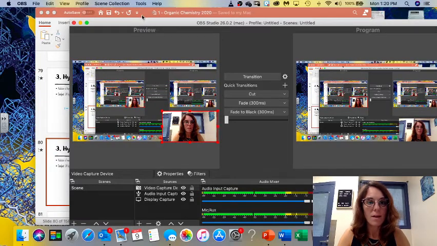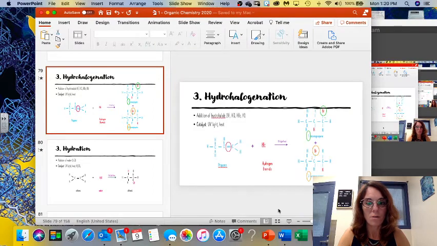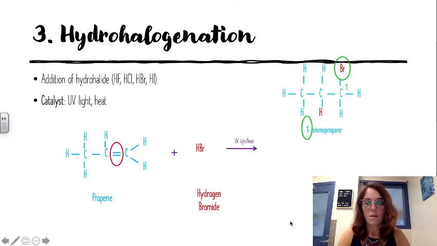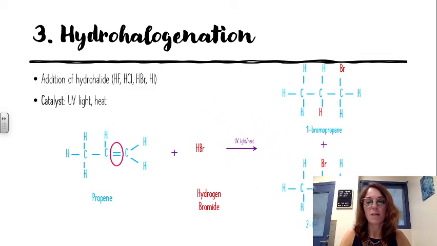I'll just show this to you again. Okay, so the two different products, depending on where the bromine is bonded, can either be on the first carbon, so that was this carbon here, or it could be on the second carbon. And so it could have been here as well. And they could have both been at the top. It doesn't have to be one at the top and one at the bottom. That's kind of irrelevant. The one important thing is that the two atoms have to be on the carbons that were attached to the double bond.